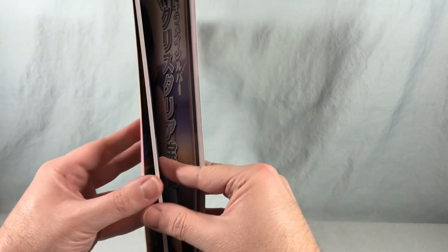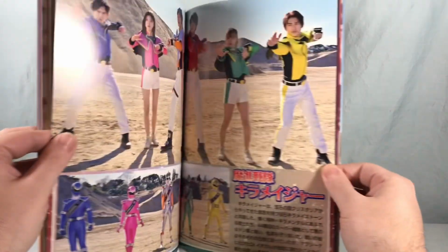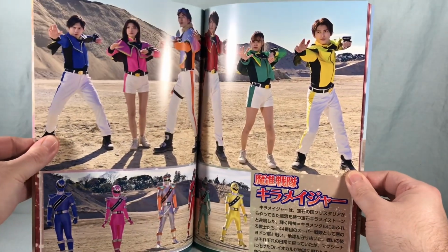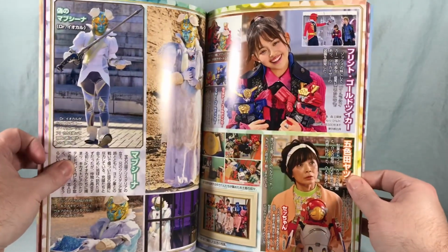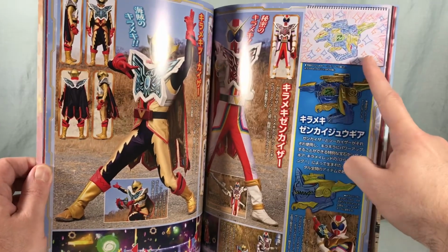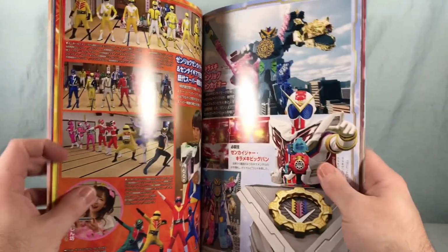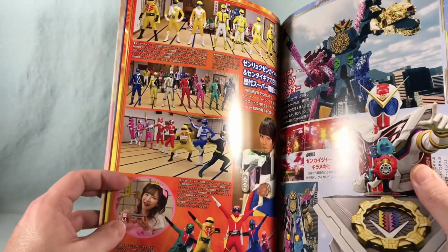And then we have, I think, some secondary characters are next. Oh no, first we get a Kiramager group shot. Then we're on to the secondary characters. Let's see what else we got. Okay, here are the 2 new forms and the new gear. His drawing of it from the movie. And then here is some pics of them all eating the meat.